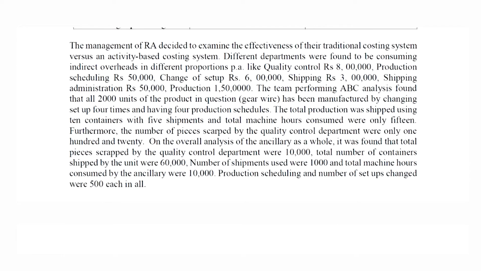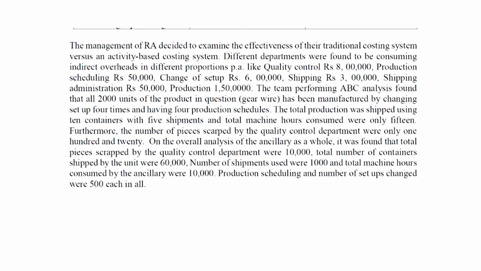So, what are they writing here? The management of Reliance Industries decided to examine the effectiveness of their traditional costing system versus an activity based costing system, whether they are rightly valuing and costing their product, or there is some problem of over costing or under costing. Different departments were found to be consuming indirect overheads in different proportions, right.